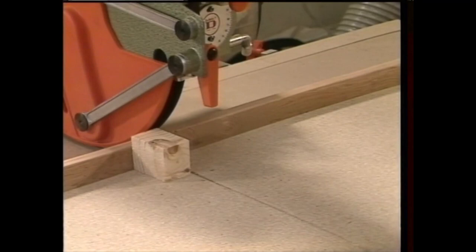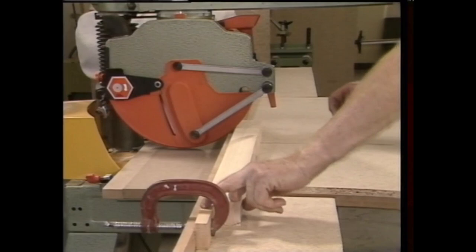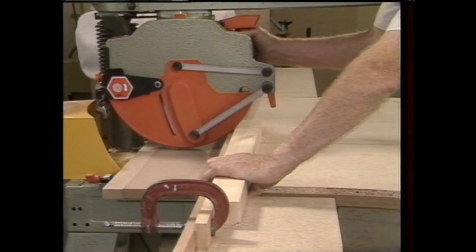Right, now let's cut off to length. When cutting material off to length, a suitable stop should be fitted. The material is held with the left hand and the saw pulled with the right hand. When small pieces are required, a suitable stick should be used to hold them.